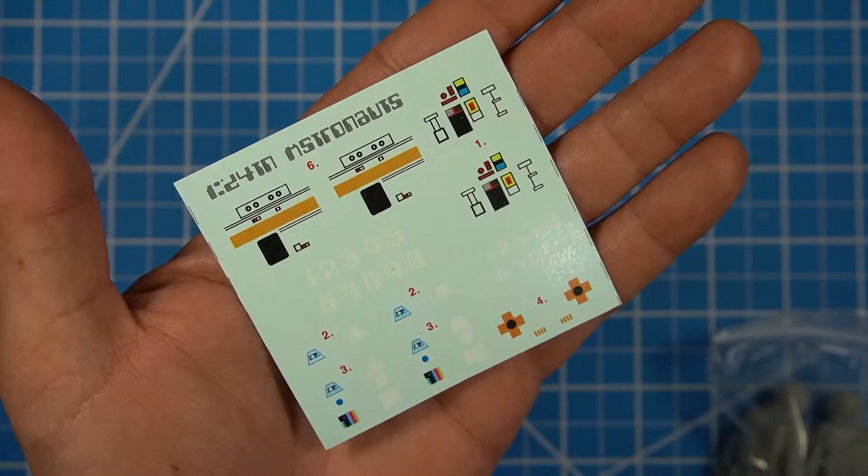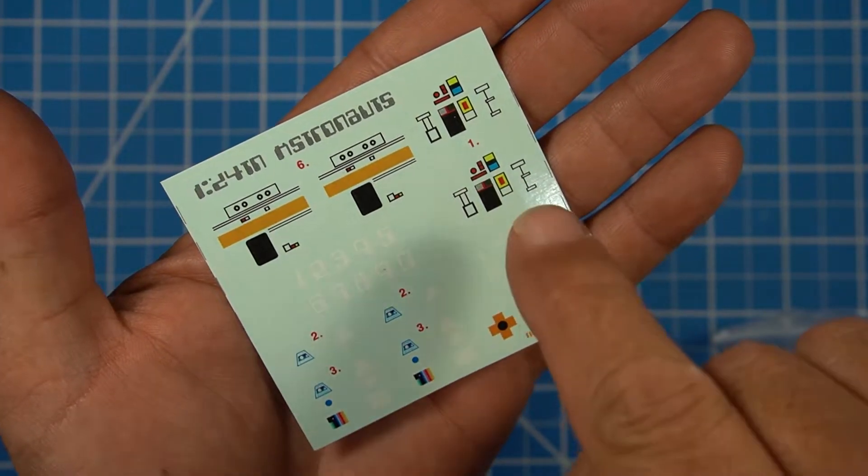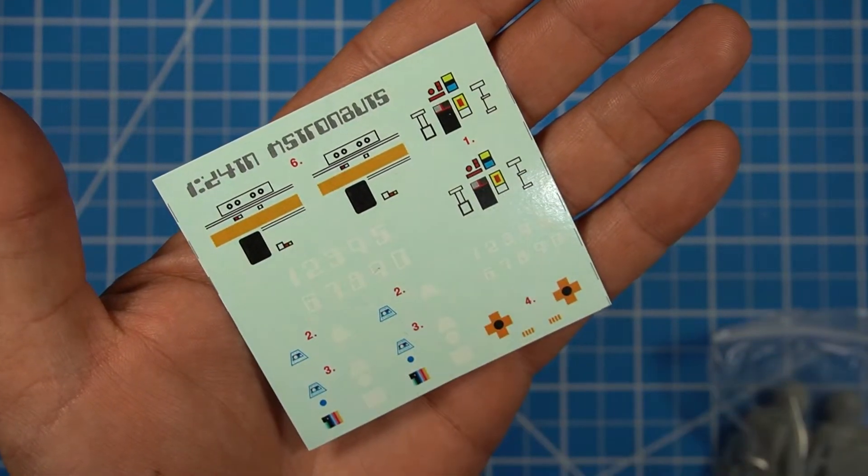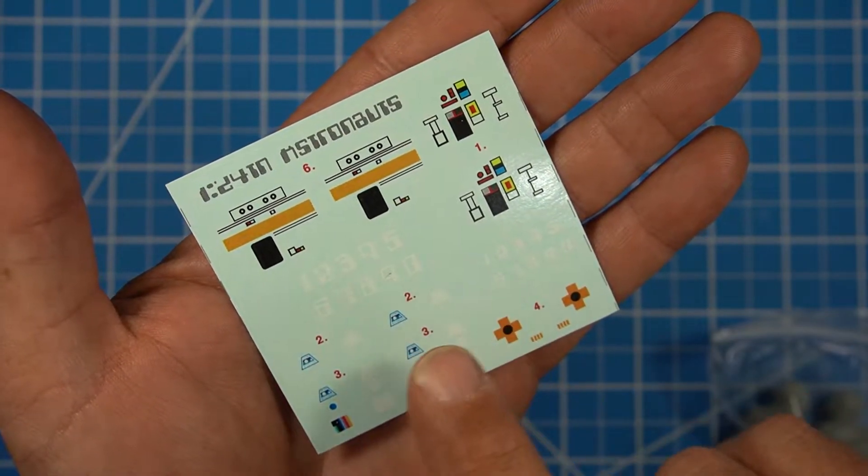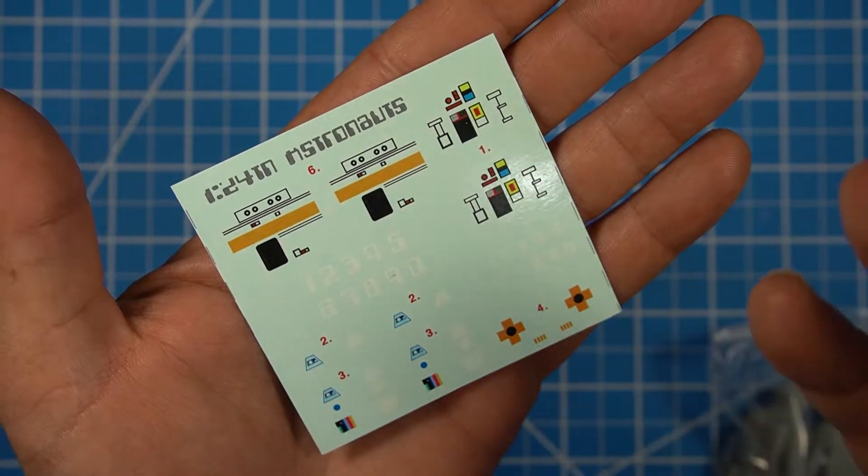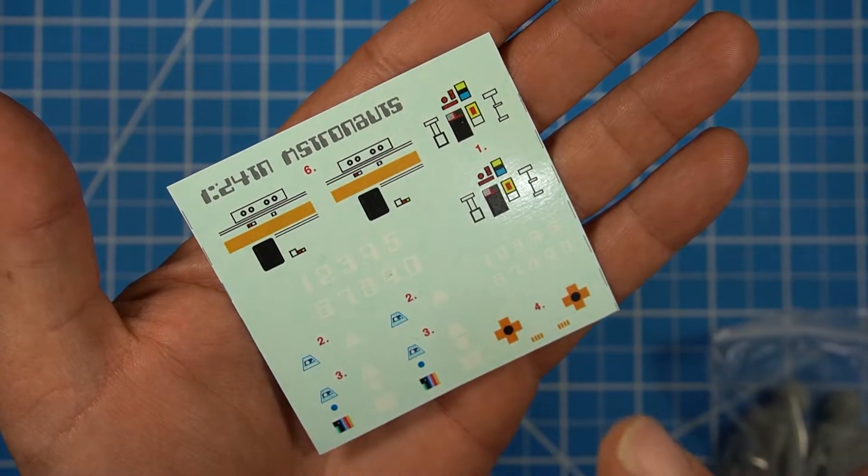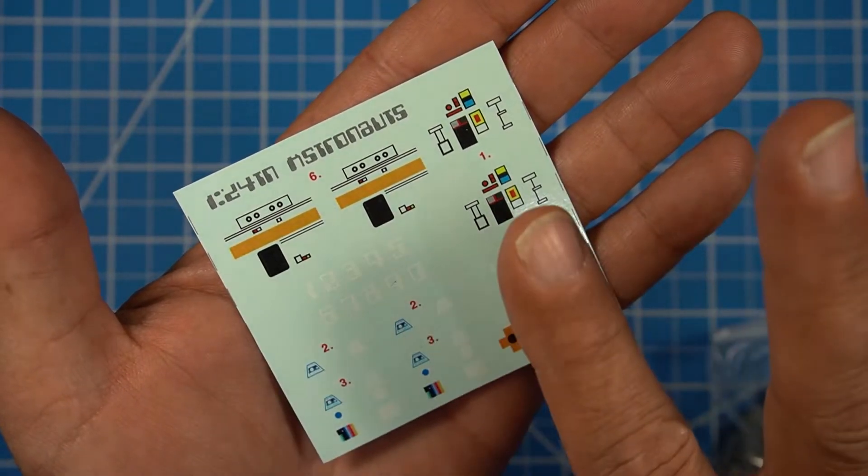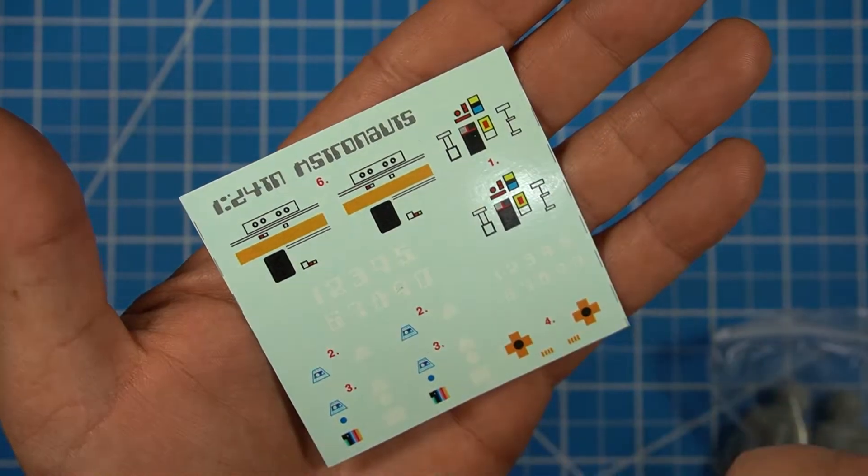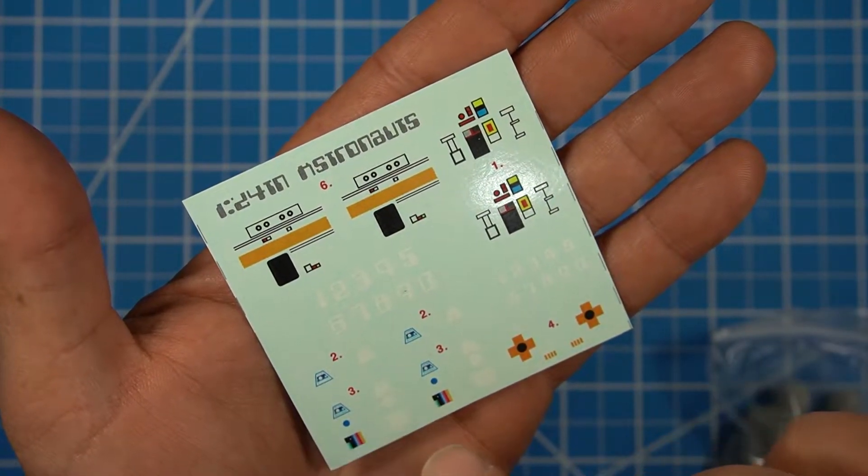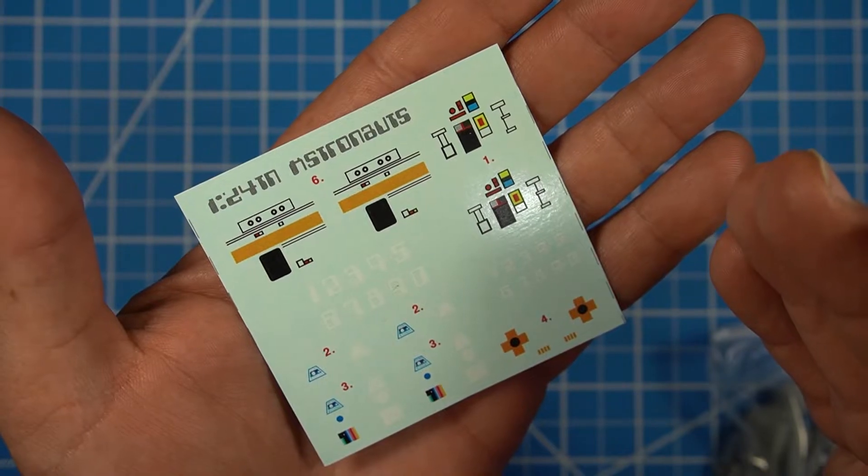This is the decal sheet that comes along with the kit itself. It has the decals for the front of their chest, the back of their chest, for the medical shoulders and also numbers one through zero, so you can choose whatever numbers you want to put on them. Each decal sheet is a single decal sheet with a single film on it. They're not cut out. You're going to have to cut as close as possible to these and then do your normal decal process.